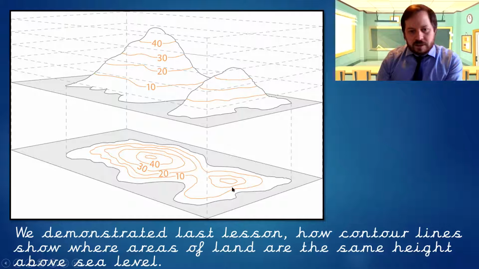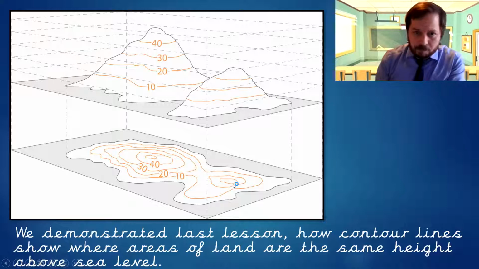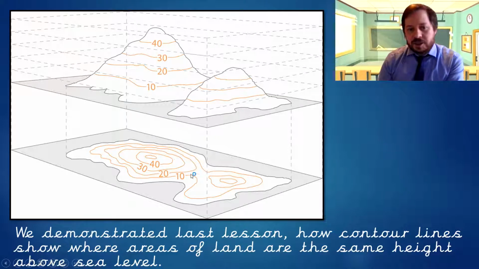So we've got a 10 meter, this is 20, this would be 30 and it goes above it. So this is our 10, this is our 20, this is our 30. You can see it doesn't quite reach the 40 line, which is why the top doesn't have it there. And this is how contour lines work. And they allow us to know whether we've got a steep incline, a shallow incline, how high we're going. And they really, really help us when we come to think about what we can do with the information we're given.